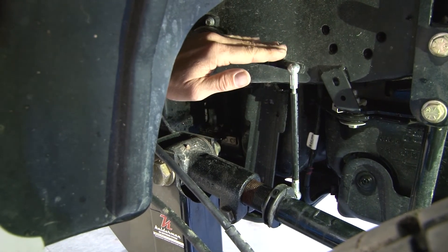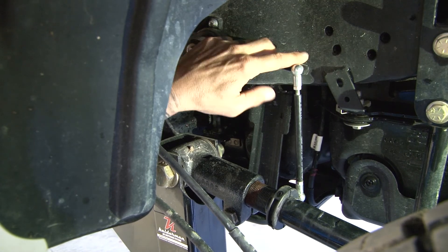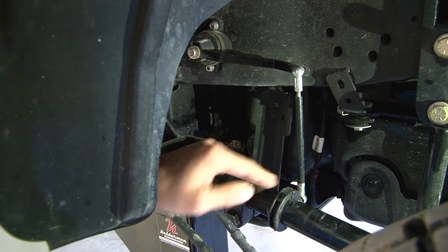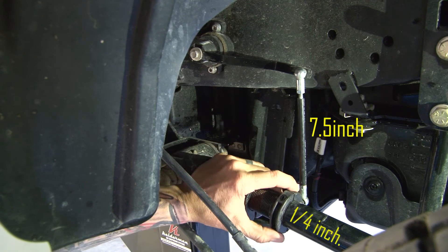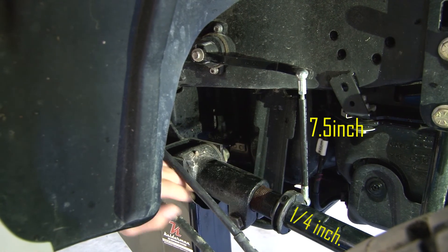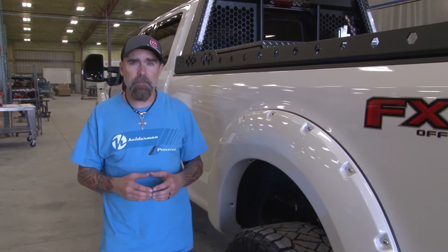We want the same amount of sweep — when we dump the air out of the bag it goes up, and when we lift the airbag up higher, this is going to go down. We want to keep these as straight up and down as you can. The seven and a half inch linkage with the collar just off the threads — a quarter inch or so works pretty good. We've got it drilled and tapped right in here on the side of the frame. So there you have it — that's sensor placement for the Kelderman Airlift 3H system.